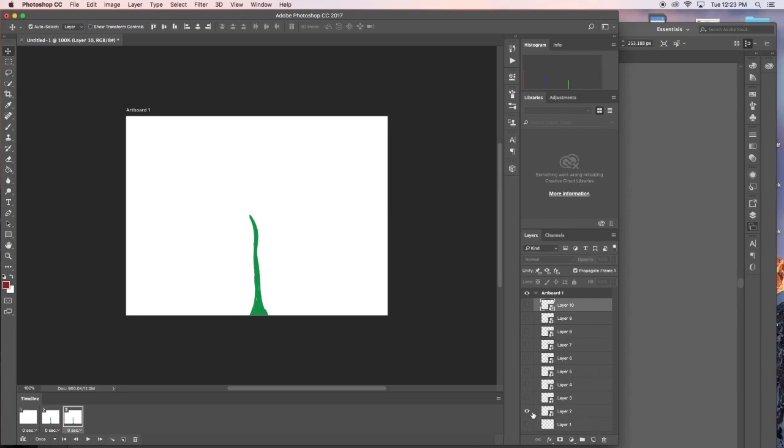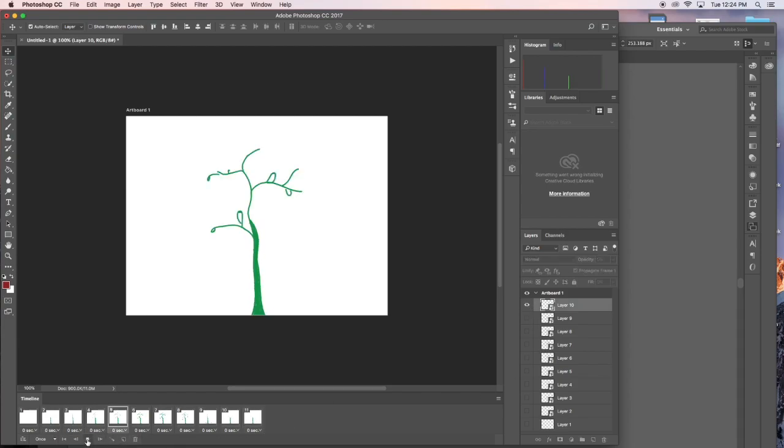And so each frame that you add is going to be a new visibility on your layers. And you'll notice I have that first layer is empty and the first frame is empty, and I want that for that pause. You may or may not for your animation.